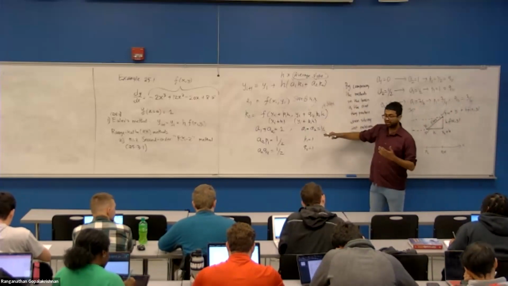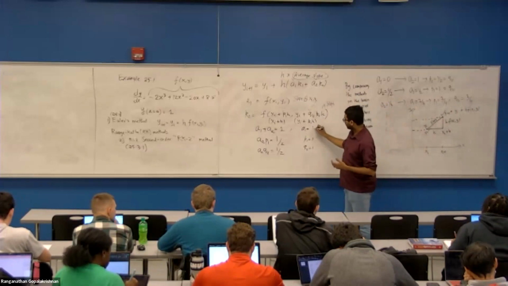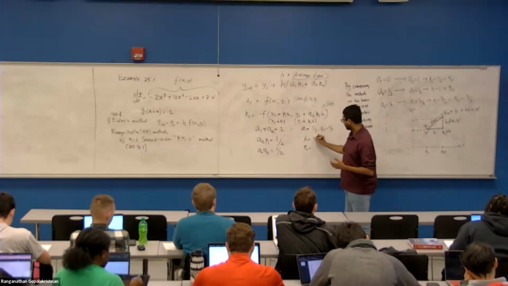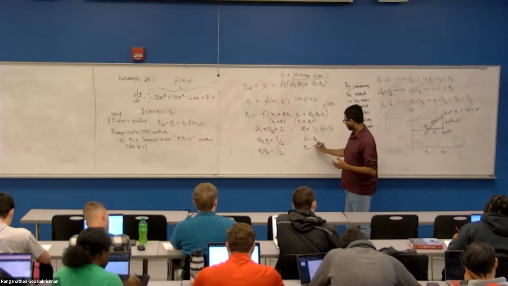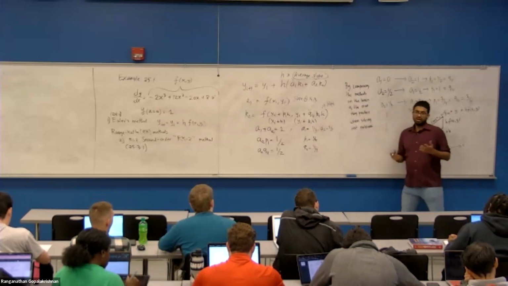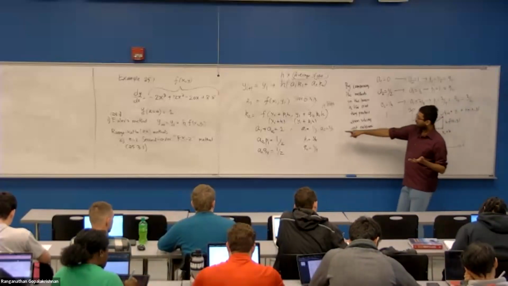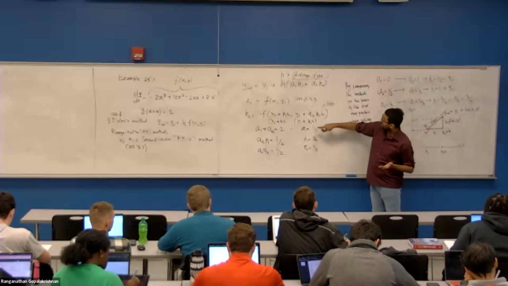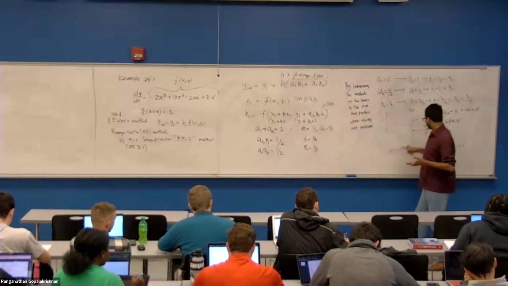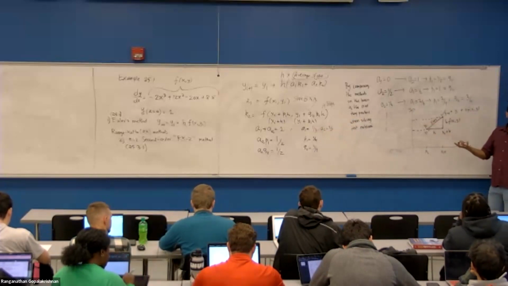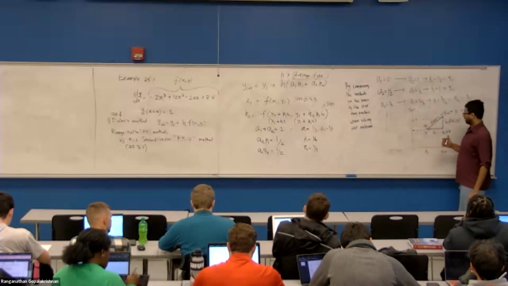You can pick the weighting factors in many ways. You can pick A1 equal to 1/3, A2 equals 2/3, which will make P1 equals 3/4 and Q11 equal to 3/4. Average doesn't always have to be an even average, it can be a weighted average. So this is giving less weightage to point I and 2/3 weightage to point I plus 1. You can do 1/4 weightage, 3/4 weightage, you can choose the weightage.